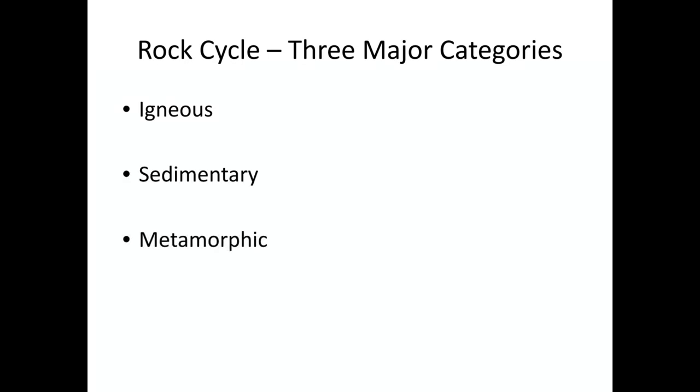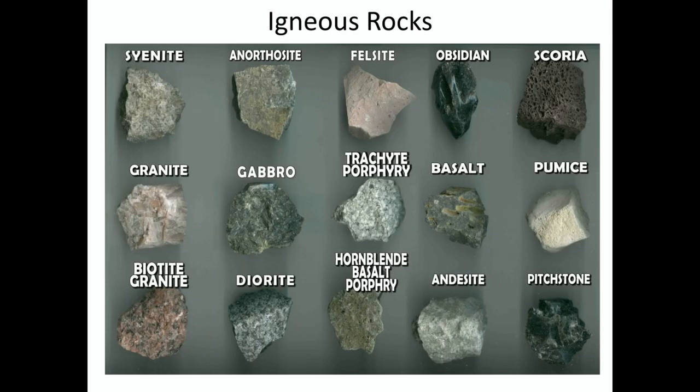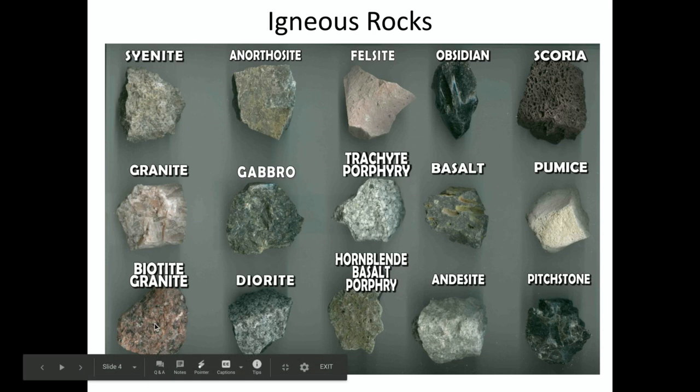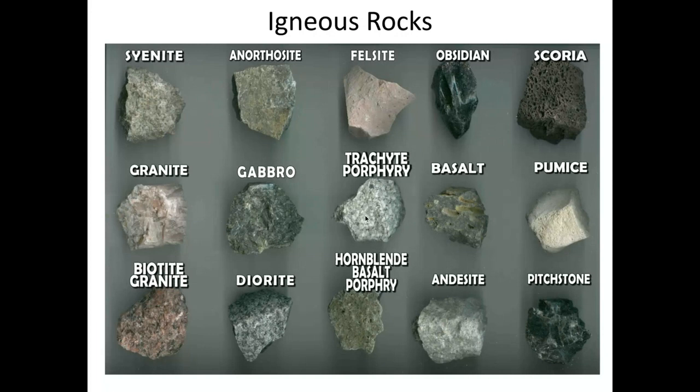There are three major categories that we have reviewed. It is the igneous, the sedimentary, and the metamorphic rocks. Igneous rocks, if you remember, are rocks that come from liquid rock material solidifying, and it can be intrusive, like this rock here. You can see because of the very clear mineral grains, or it can be extrusive, where it has very fine mineral grains, or even these large frozen bubbles that show that this solidified very, very quickly.